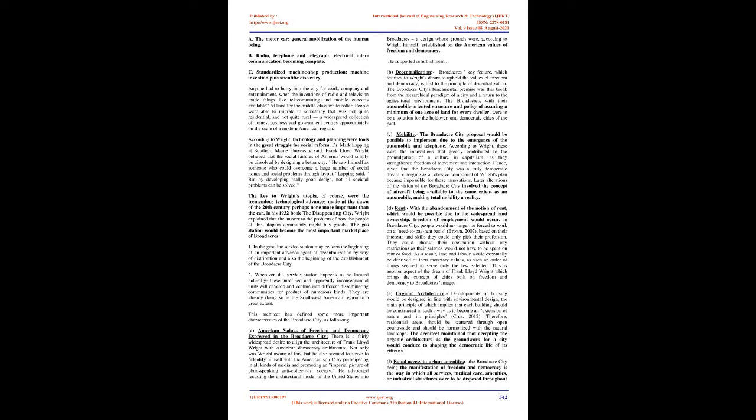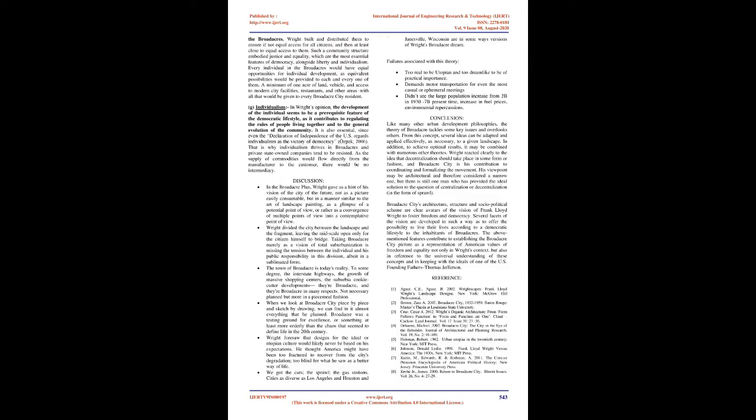C. Mobility. The Broadacre City proposal would be possible to implement due to the emergence of the automobile and telephone. According to Wright, these were the innovations that greatly contributed to the promulgation of a culture in capitalism, as they strengthened freedom of movement and interaction. Hence, given that the Broadacre City was a truly democratic dream, those innovations became an indispensable component of Wright's plan. Later alterations of the vision involved aircraft being available to the same extent as an automobile, making total mobility a reality.